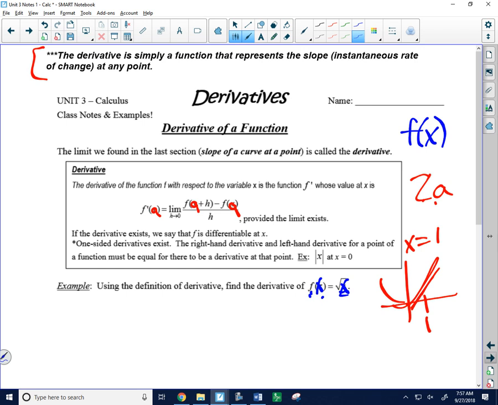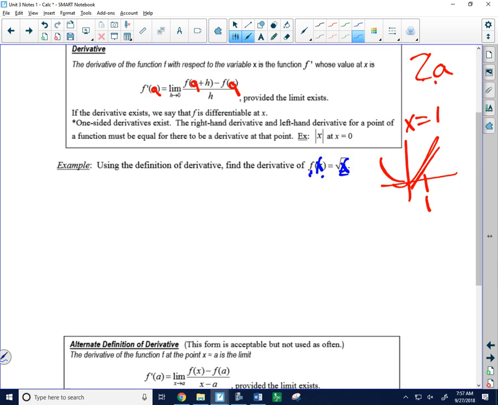Thanks. Any other thoughts, questions? So now this is the time where I'd like to do an example, and then I'm going to do the same example with the alternate form. We haven't done the alternate one, I don't think yet. So I'm going to do one, and then from now on you can actually choose whichever one you like.